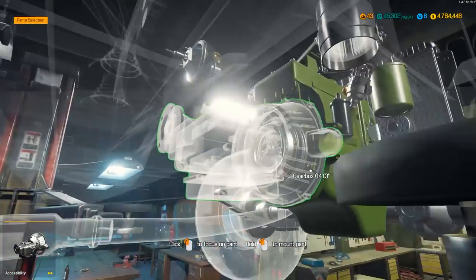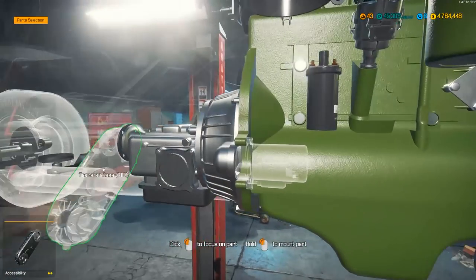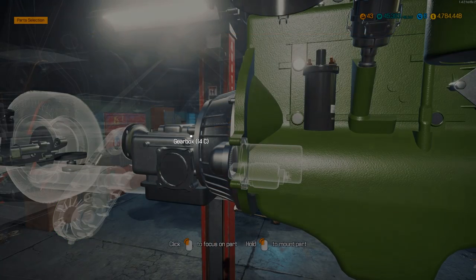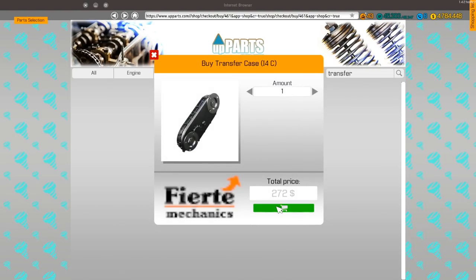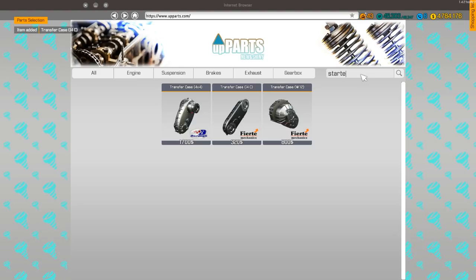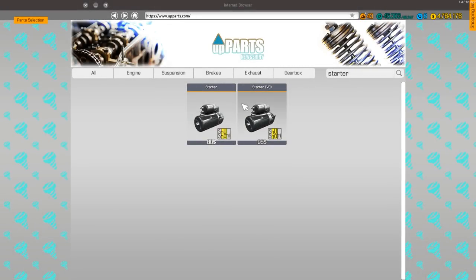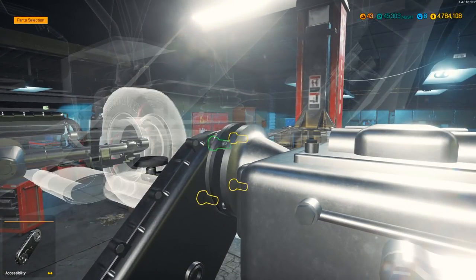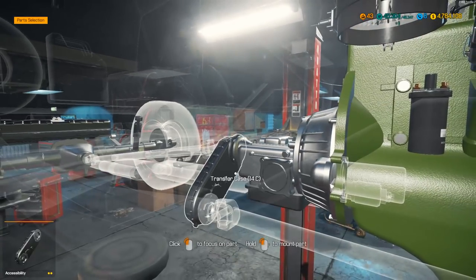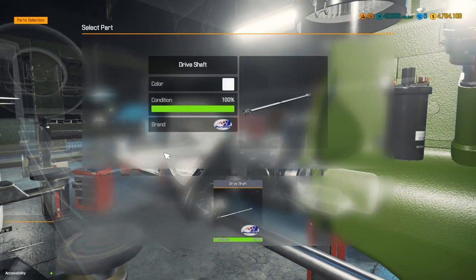Alrighty. So, gearbox. How's that looking? Nice! 100% money that I don't have to spend. That's okay, because we're loaded. Transfer case, how's that looking? Of course, that's terrible. Starter. Regular starter. Oh, of course it's from the engine bay. Alright. How about the front drive shaft? Alright. And the main drive shaft. Beautiful.